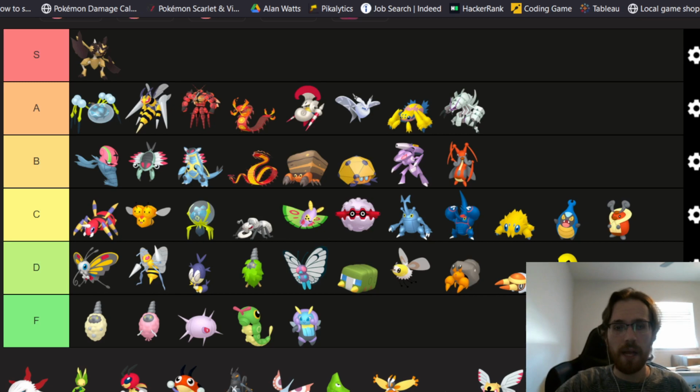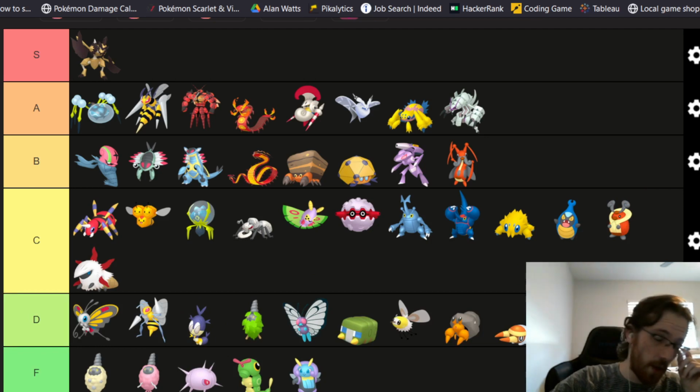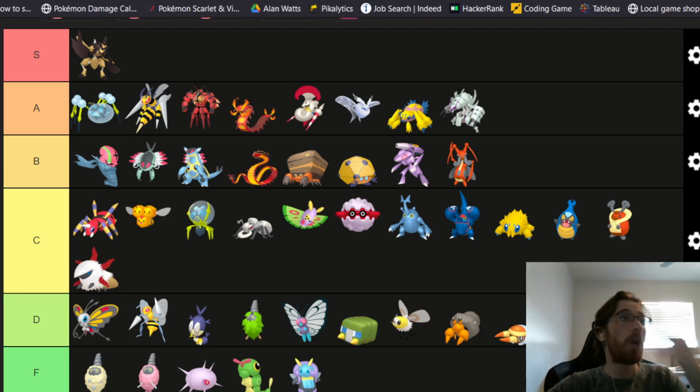Now, Larvesta, this is basically a praise the sun as a little larva. It's cool. Don't get me wrong. It looks cool. And Volcarona, honestly, is one of the coolest designs that they have for a Pokemon. Feel free to fight me for it down below. I'm always down. But, you know, it's a little bit more than a little Grubbin, but not by much. You know what I'm saying? Plus, I know I said that it's purely based off the design, but it takes to level 59 to evolve Larvesta. So I'm a little peeved.